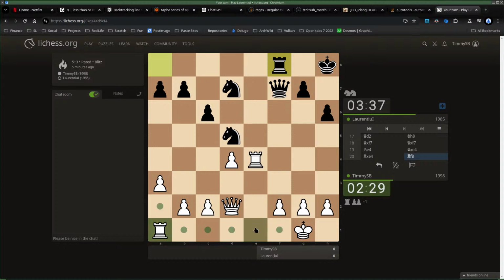So I'm just gonna double. And now I definitely threaten. If he does not attack my rook now, then it's just tempo. Yeah, I want to kick this knight out, and then he can go here.